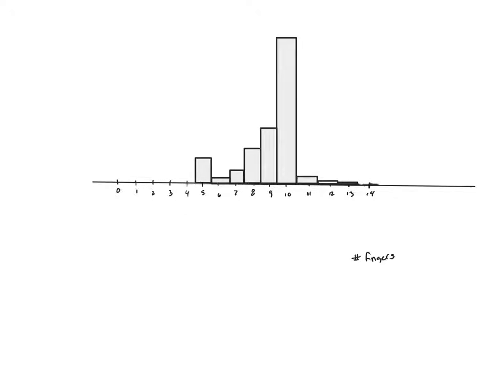So the bar for 5, we're actually going to put a little bit taller. Now, emphasizing again that these are approximate. This is just kind of how we feel about it. 4 will probably be less than 5, 3 less, 2 less, and 1 less. So adding in those bars, we come to 0. And here's the thing. Think about having 1 finger versus having no fingers. Probably more likely that people are missing both hands, right? Either they're born without them or they're missing both of them now. And so the bar for 0 is actually going to be taller than the bar for 1.